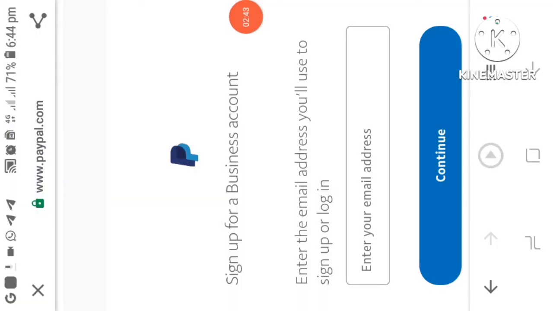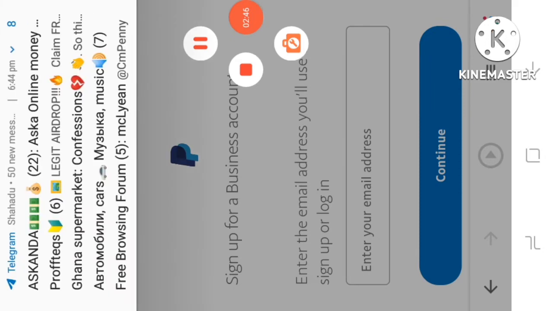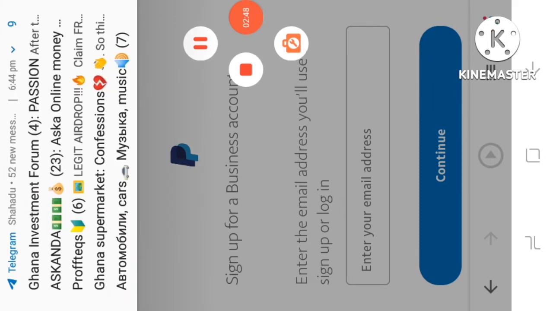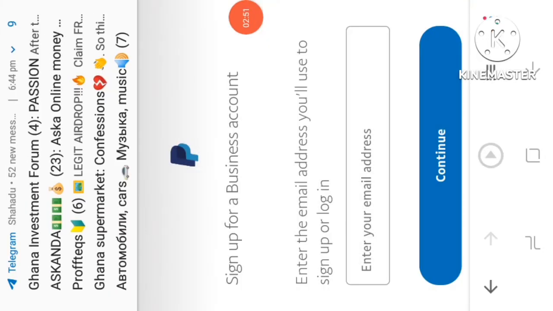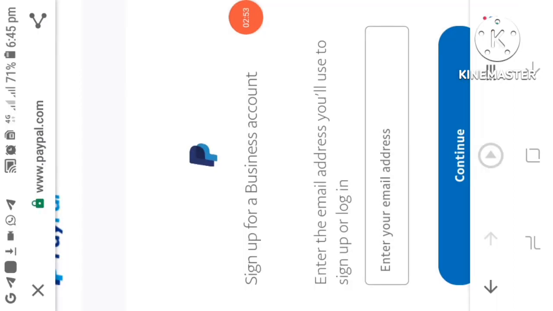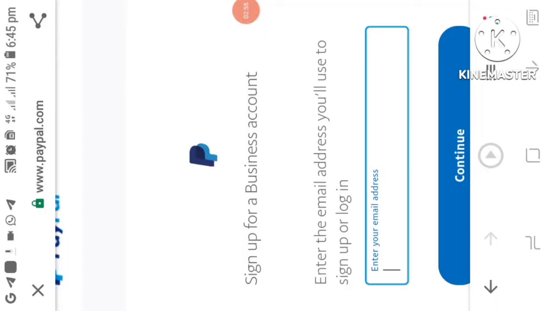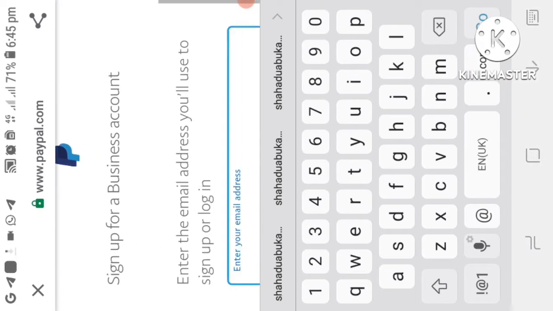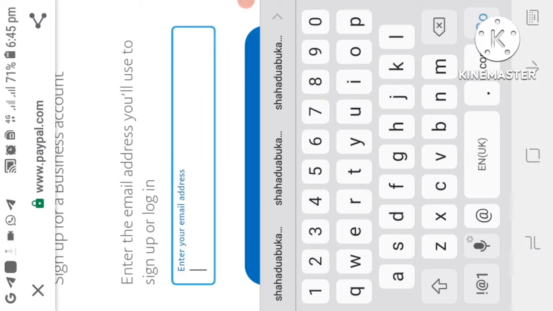Okay guys, we are on the next page where they ask us to enter our email address. Here we are entering our Gmail address. So let's enter our Gmail.